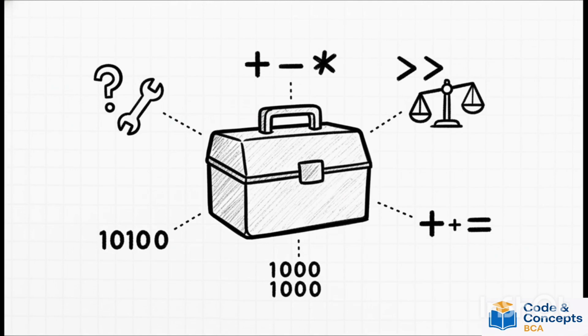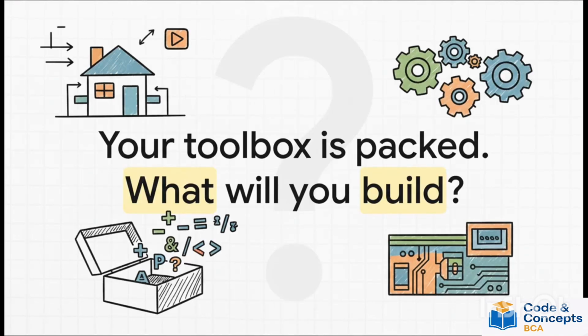And there you have it. We've assembled a complete and really powerful programmer's toolbox. We've got our tools for doing math, tools for making decisions, tools for writing cleaner code, precision tools for low-level control, and even a few miscellaneous specialty tools. With this kit, you're pretty much ready to tackle any problem that comes your way. So you see, these symbols are so much more than just characters on a screen. They are the verbs of programming. They're the actions that turn your ideas into a reality. The toolbox is open. It's packed with everything you need. So the only question left is, what are you going to build with it?